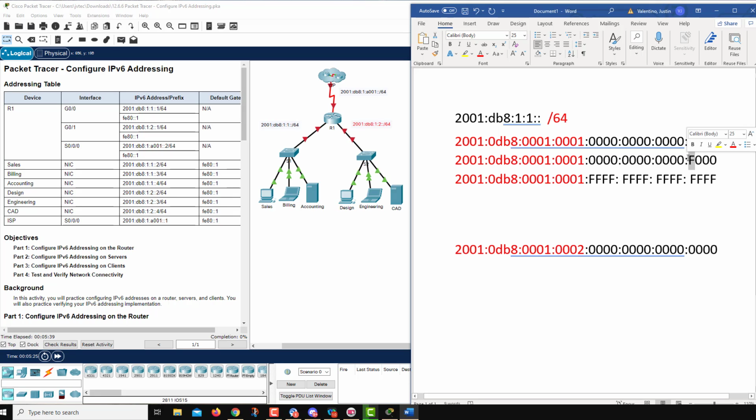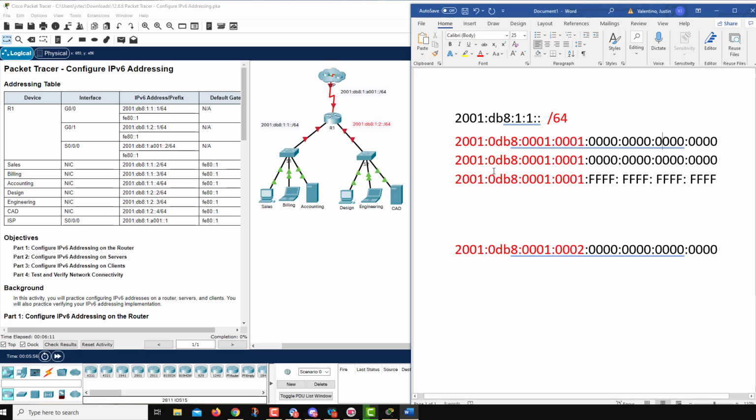And the way to do your math is just like we had in IPv4. Well, how many bits are there total in IPv6? There's 128. If 64 are network, then there's 64 remaining for host for this individual network. 2 to the power of 64 gives you your number of usable addresses in IPv6 for this single subnet. And that's more addresses than there were in the world for IPv4 that you get just for your 0001 network. Ironic, huh? Kind of cool.